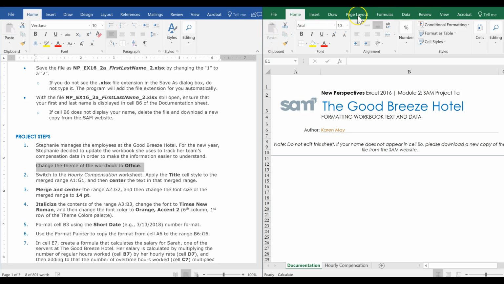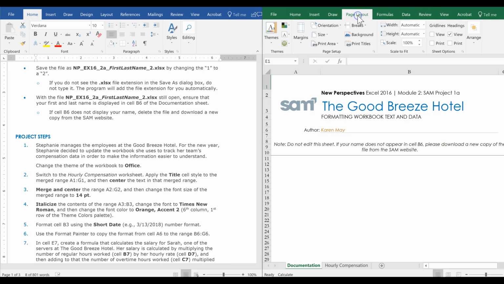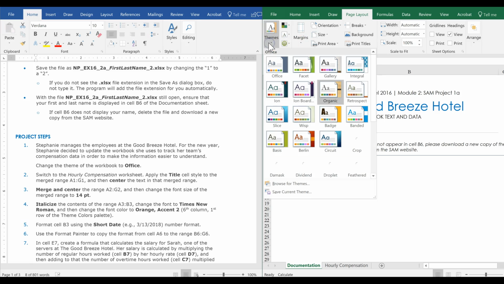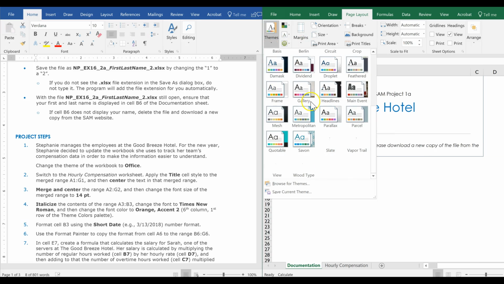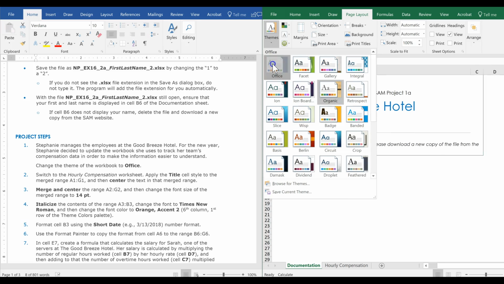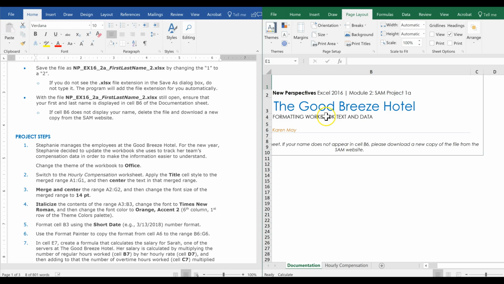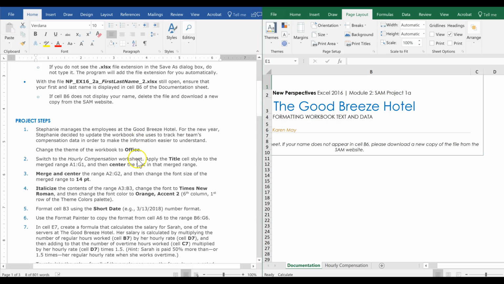We go to page layout, themes, and find Office, which is the first one. And we've changed that. And although it may not have looked like it did anything, it did.